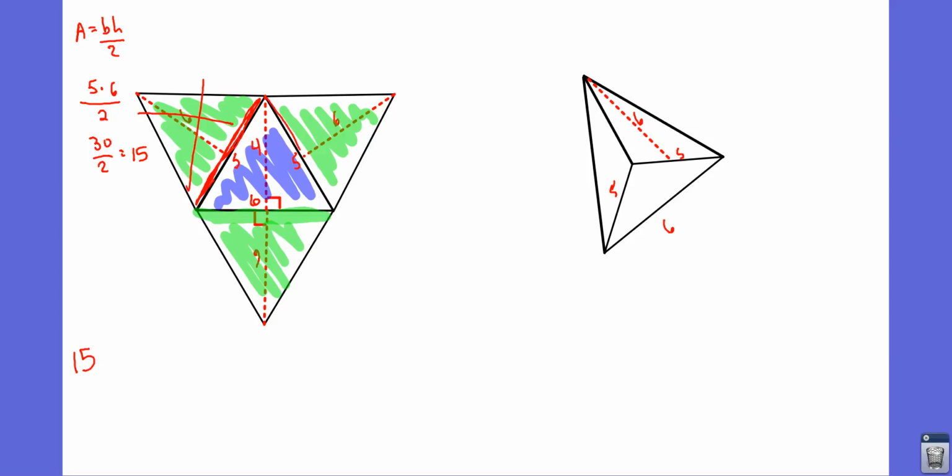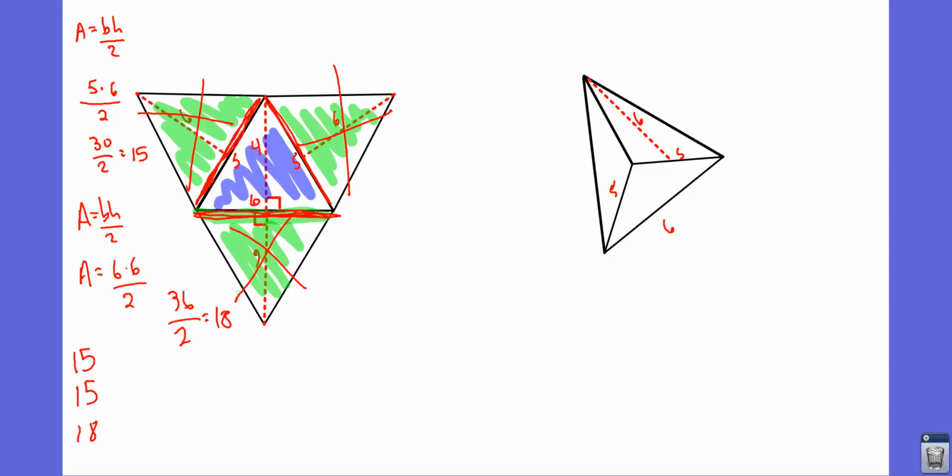Now this one. Same thing, so we have another 15. Awesome. Mark it out. Now, the base of this one, you can see, is 6. So I'm going to go ahead and solve that problem. Area is base times height divided by 2. Area is 6 times 6 divided by 2, which is 36 divided by 2. Should give you 18. Okay, so this one has a little bit of a different area. Not a big deal. Get rid of it. We still have the base to solve for.